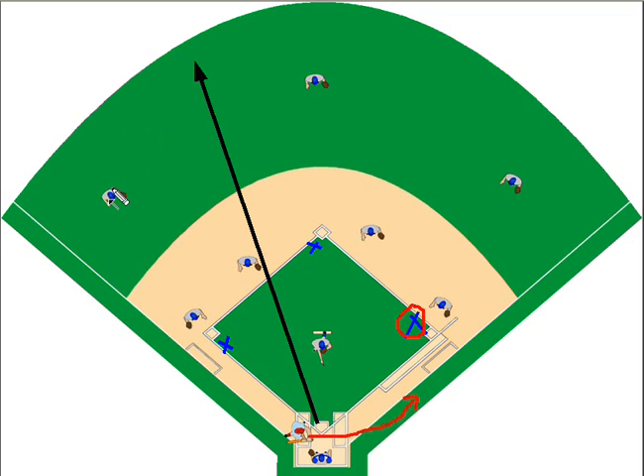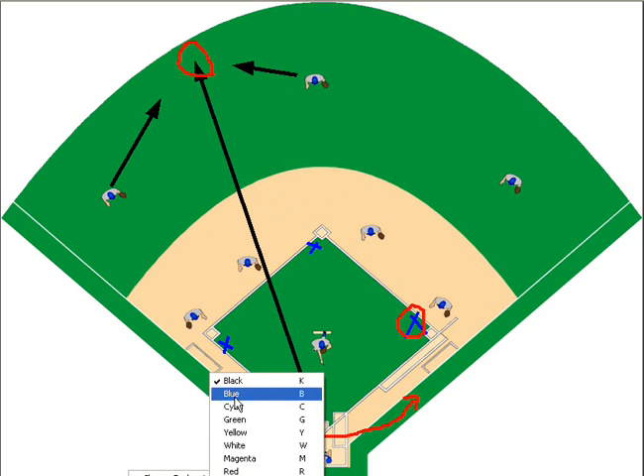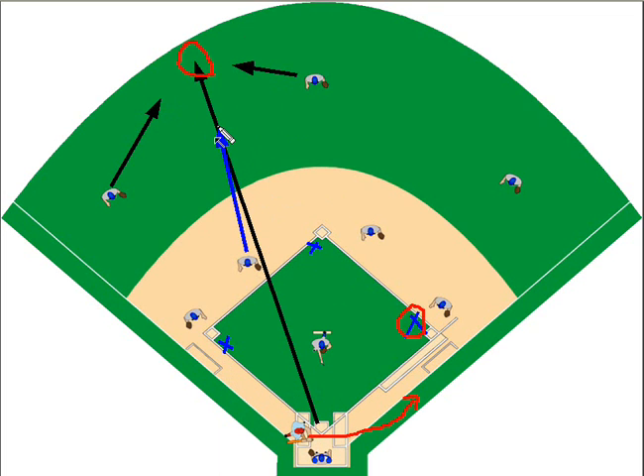Just to go over defensively: the left fielder and center fielder would field the ball in this general area against a left center field wall or somewhere in left center. When that situation occurs, we want our shortstop going out into left center to be the first cutoff man. Then our second baseman follows as the secondary cutoff man, about 30 feet behind him, so that if the ball gets away or takes a bad hop, we have a second person cutting the ball off.